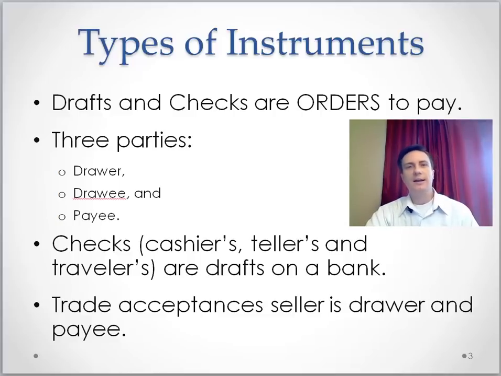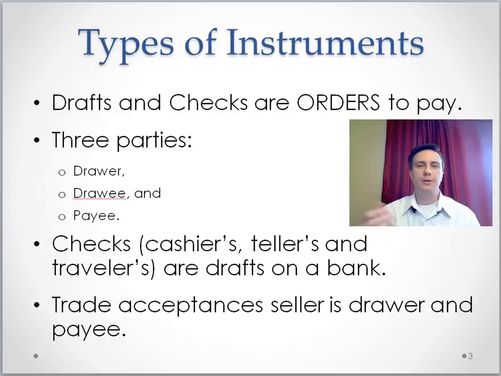A check has many different kinds. And over the next couple of chapters, we're going to look at all the different kinds of checks that are out there. You have a regular personal check. There's also something called a cashier's check or a teller's check. We have traveler's checks. We have certified checks. All kinds of wonderful fun that we're going to have in looking at the different types of checks. But all of them have one thing in common, and that is they are three-party negotiable instruments.